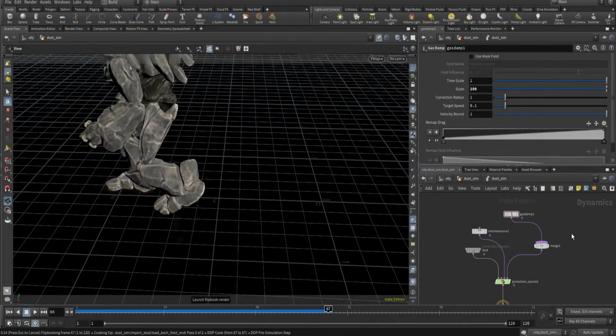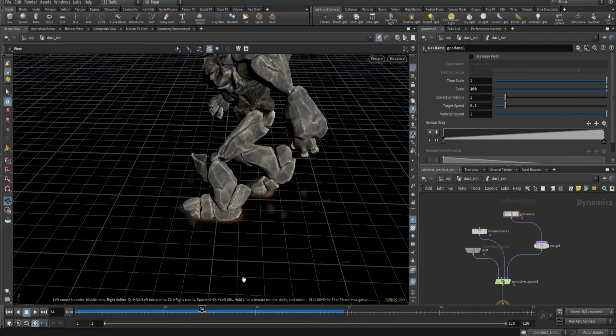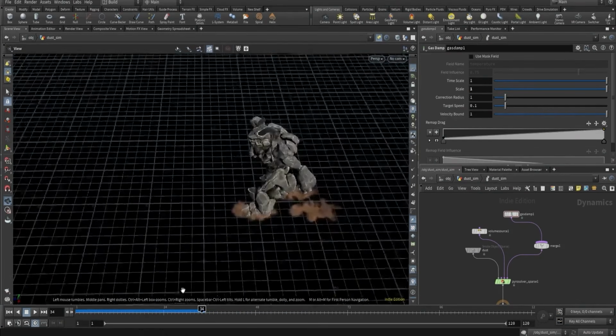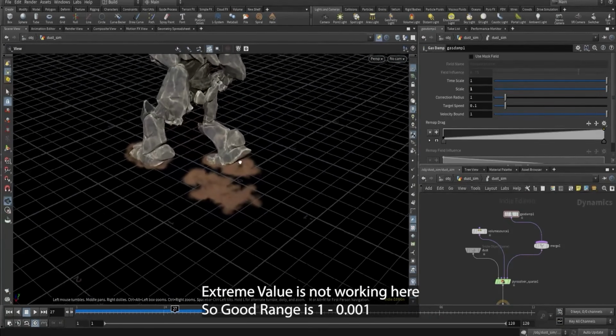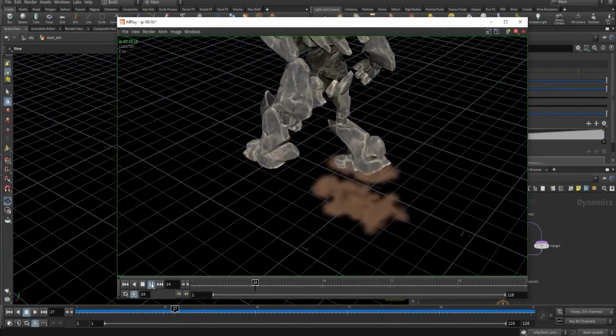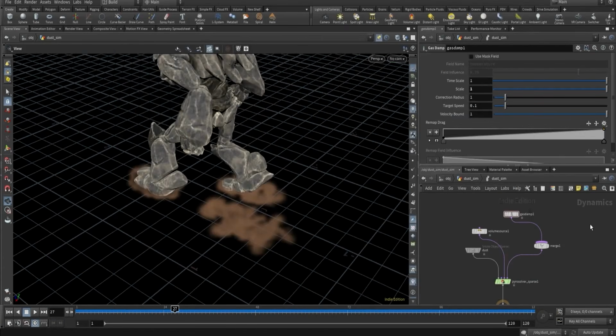It's giving some weird result over here. Let's check one value only. Yeah, as you can see, the extreme value is not working. So a good range is 1. Yep, it's working. So I think we don't need that. Maybe 0.01.